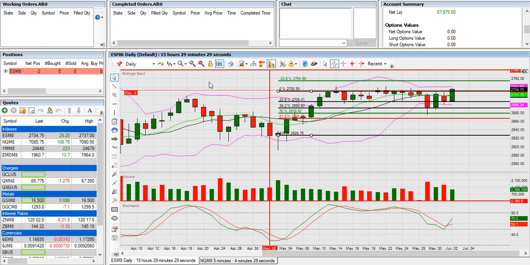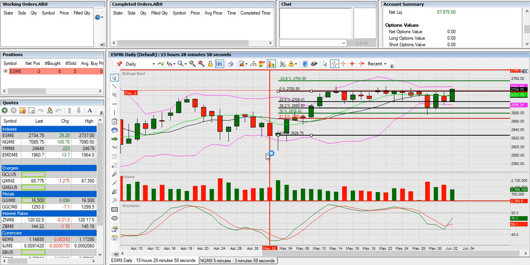I trade the ES futures using three indicators. I have the Bollinger Band with a 10 simple moving average in the background with my candles. I overlay the Fibonacci retracements on my chart, and I keep them up on the daily charts to get a picture of a long-term trend. And then I use the stochastic indicator to gauge the momentum.